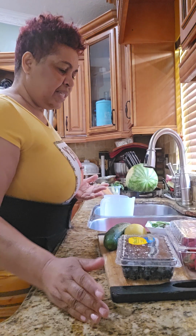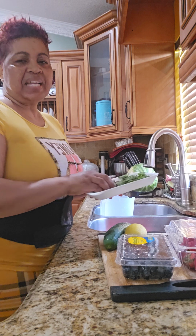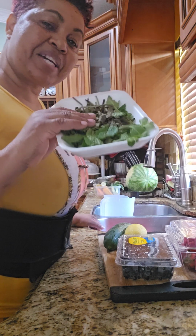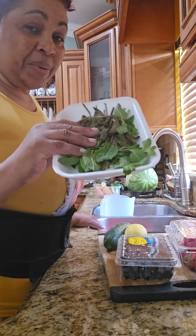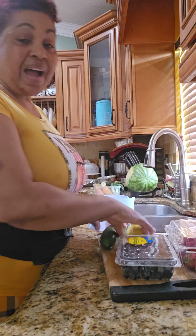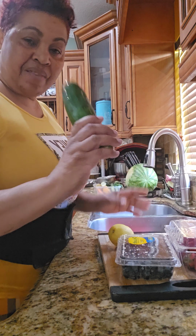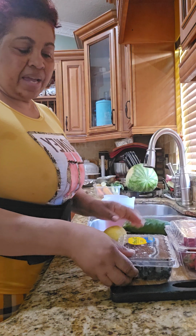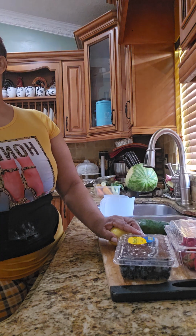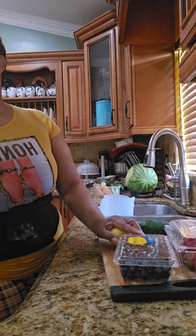I am going to do it. All right guys, here I have some so-called fresh mint, because I bought it a week ago and put it in the fridge. I didn't have the time to do this detox. Here I have a lemon, and I have a cucumber.